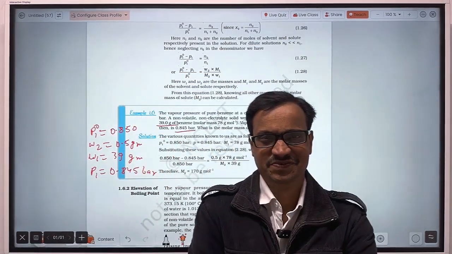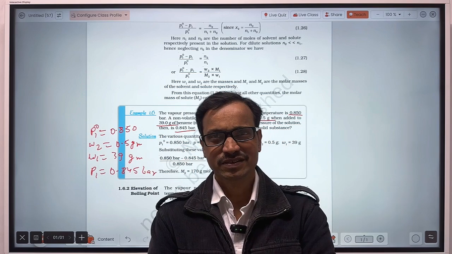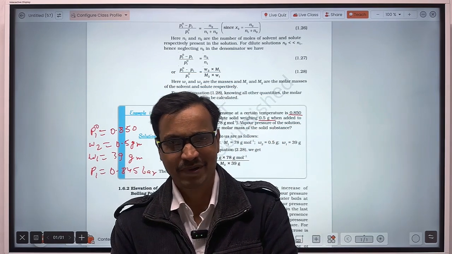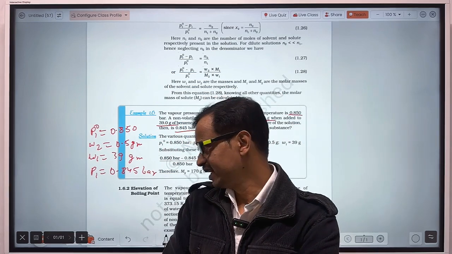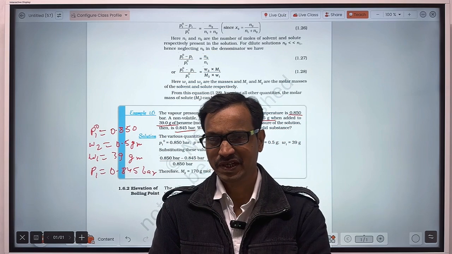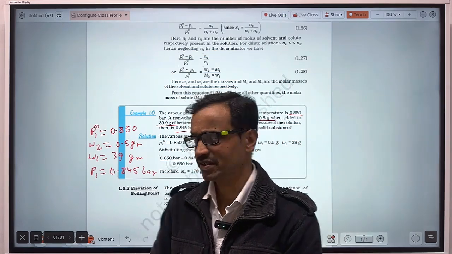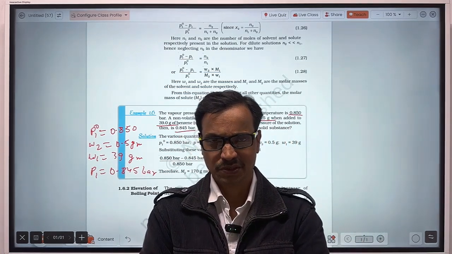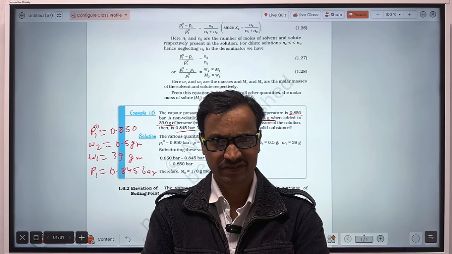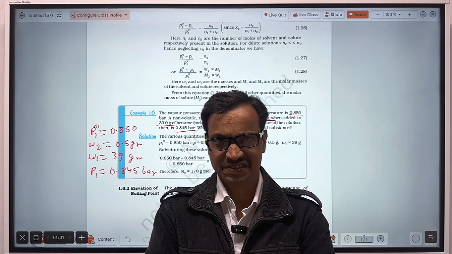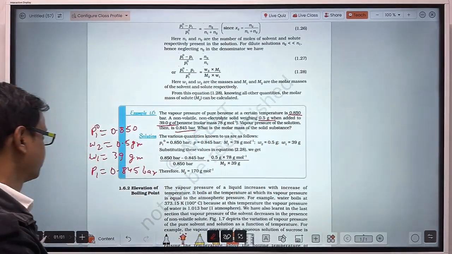To solve this question, one way is to directly put the data in the formula and get the result. But I am telling you by the concepts how you will solve this question. Because if you adopt this attitude of solving by the concept, that will be helpful for you to crack the IIT Main, Advanced as well as the NEET examination. So let's see how to solve this one.